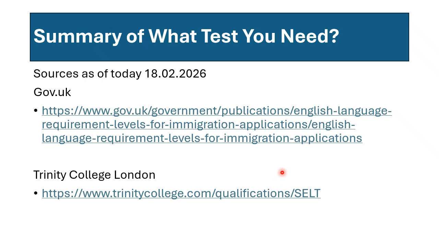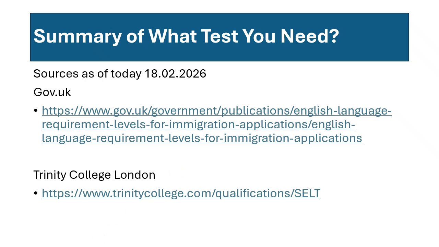Right, on the next slide, I'm going to show you the list of different visas and what qualifications they require and what kind of skills are tested. Now, this is not just a guess. I have taken this information from gov.uk using this link, and I have also taken this information from Trinity College London, which is the approved examination body of the Home Office. Both of these still say that B1 is required for ILR and British passport, because most of my viewers are working towards getting an indefinite leave to remain or British passport, and that's why I am explaining it again and again for them.